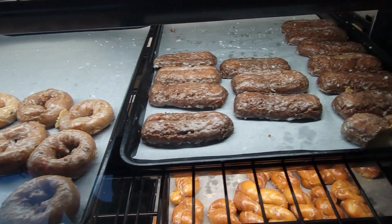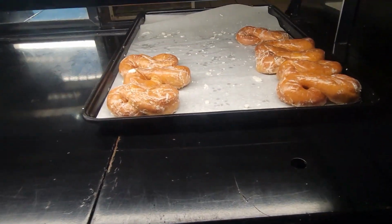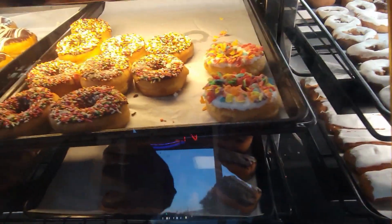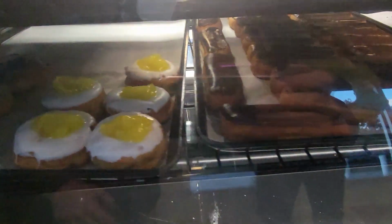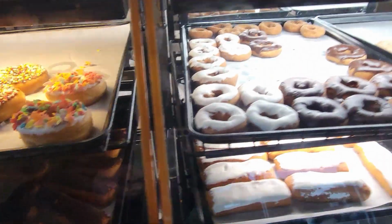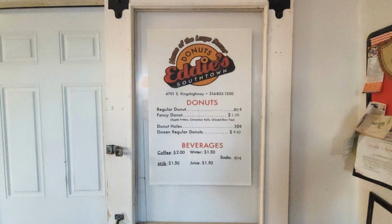With over 35 years of experience, it's certainly hard to top Eddie's Southtown Fritters, and this local shop serves one of my favorites. Along with their Apple Fritters, they have one of the best buttermilk old fashions in the city. And today, I finally stopped in early enough to see that they have a version of the bear claw called the Apple Hand. Eddie's also has one of the least expensive donuts I've seen on the tour at only 80 cents each, or $1.35 for one of these amazing fritters.